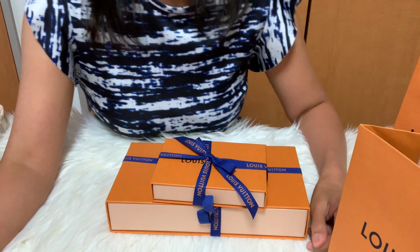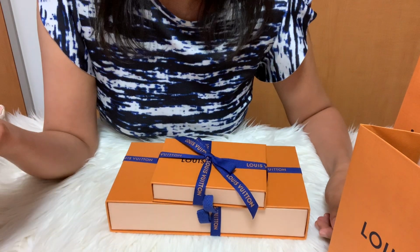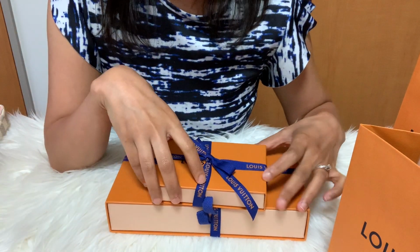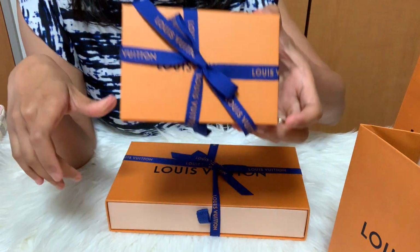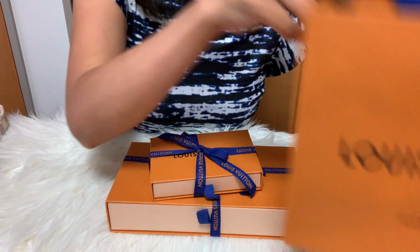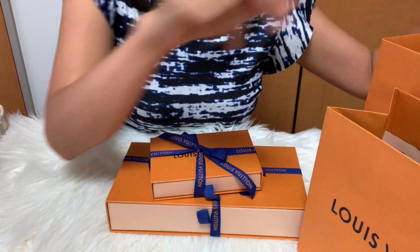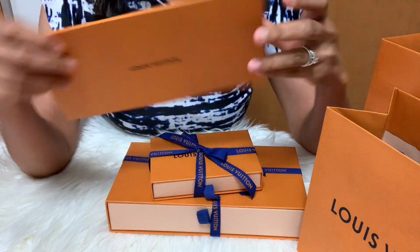It's been a while since I've done an LV unboxing and I'm excited to share what I got. So let's get started. I ordered this online and it came with 2 shopping bags. Here's my receipt.